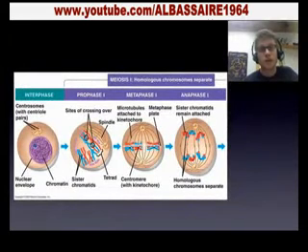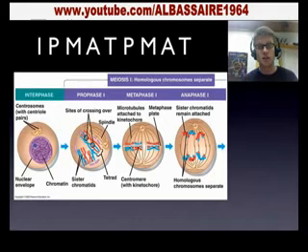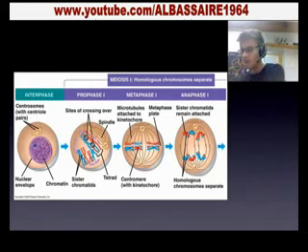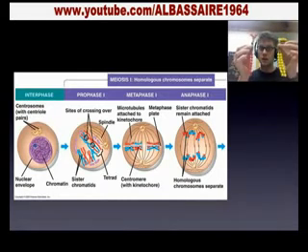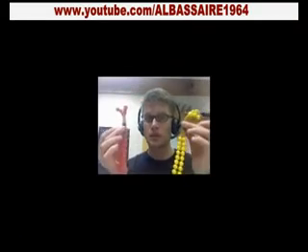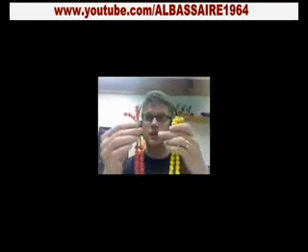Now, meiosis, people have a tendency to get confused because there are more steps. In mitosis, I talked about IPMAT. In meiosis, we have IPMAT, PMAT, and so the only difference is that we don't have a second interphase. And so the first phase is going to look identical. And so after interphase, after we've copied the chromosomes, what happens is that those homologous chromosomes, since they've duplicated, will do something that doesn't happen in mitosis. In mitosis, they line up along that metaphase plate, and they split to either side. But in meiosis, something happens that's really weird.